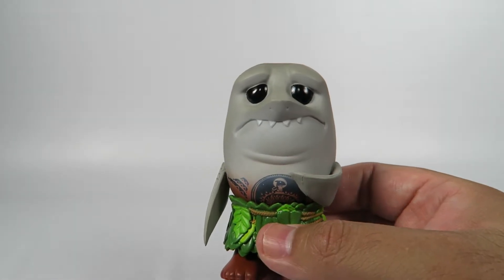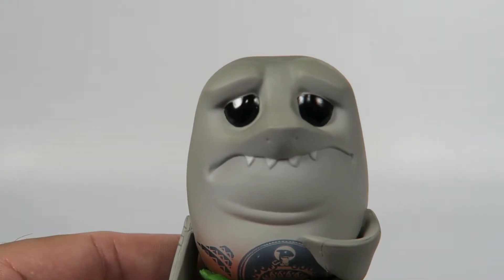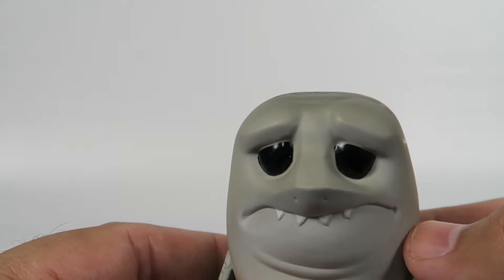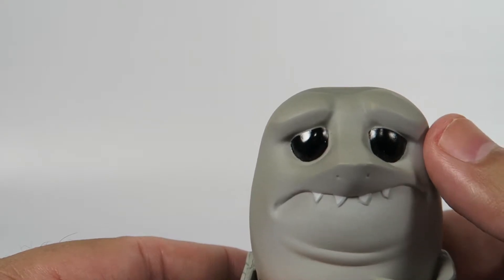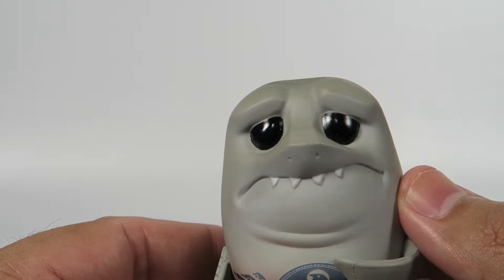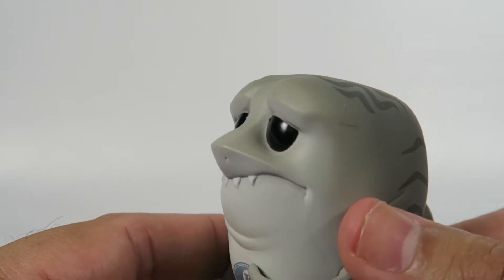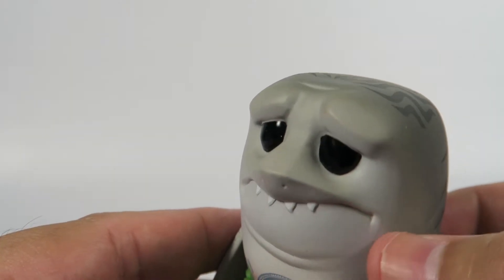Cool little figure. Let's zoom in. As you can see, he's a little sad. Fangs are molded on there, those shark teeth. Non-standard Funko eyes there — the shape of them — showing a lot more emotion. So are the eyebrows here, which are not really eyebrows; they're just molded on skin. Same thing with the nose — two little points there, molded on. A lot of great detail on this one.